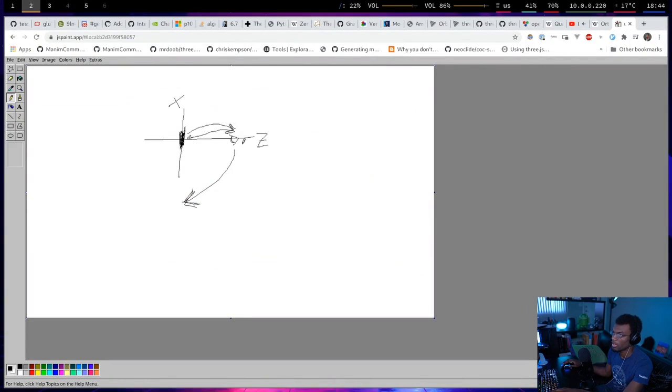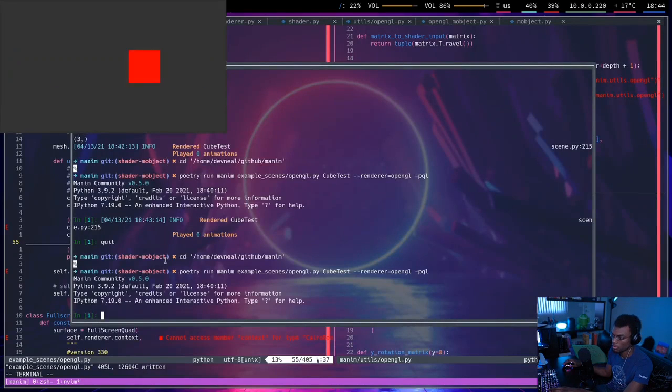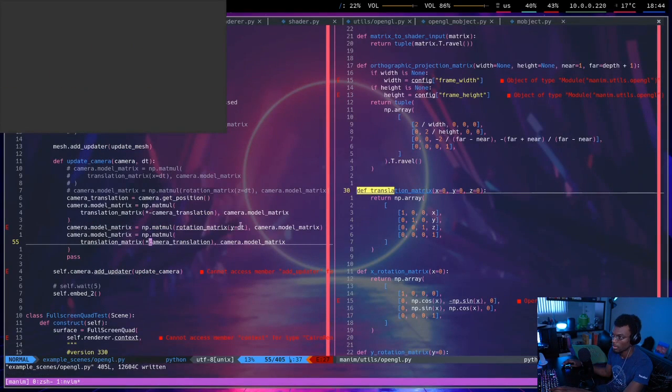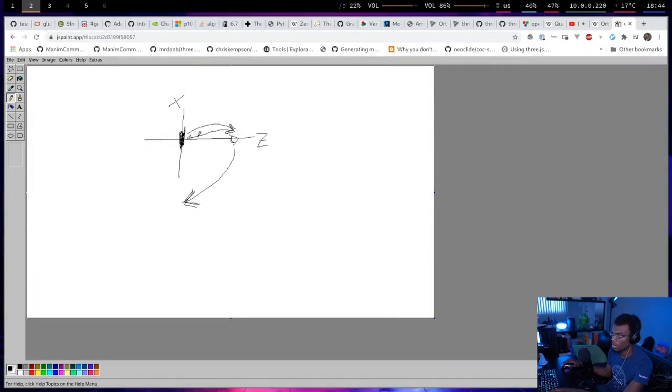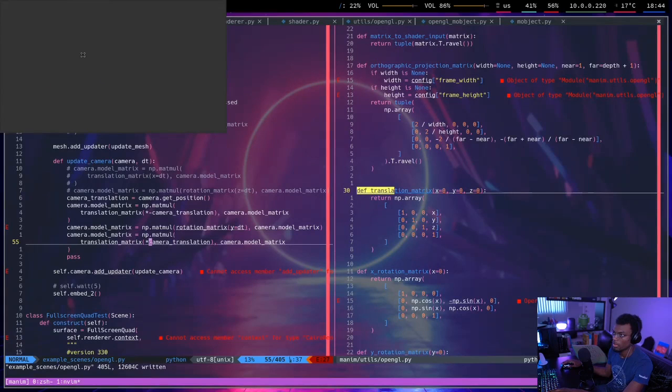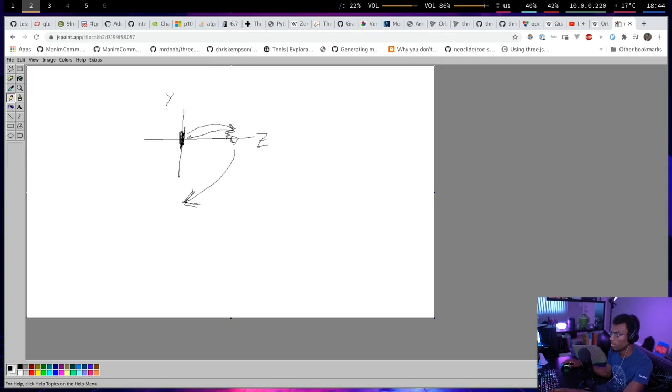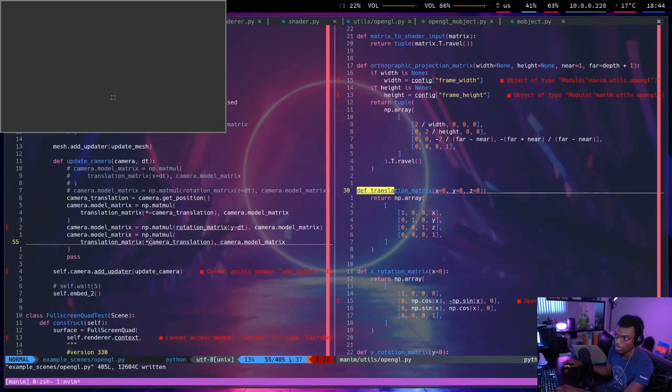And it's rotating around the x-axis. I'm doing the y-axis. Wait, is this picture wrong? Straight up. Yeah, straight up should be the y-axis. This is the y-axis. The x-axis is like into the screen. And so that's why I'm seeing it. So now it's rotating in place. And that's why, yeah, okay. Cool.